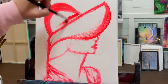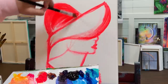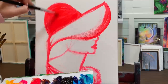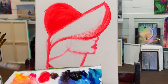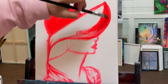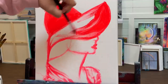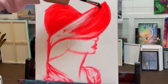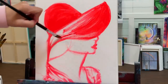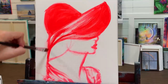So I'm just gonna come in now and just paint her hat red. Red is a really powerful color. I love it, but you can definitely paint your lady's dress and hat in any shade you want. Adding those highlights and shadows are gonna be the same. So that's what you'll learn from this video, is how you can take what I'm painting. Well, you can follow along and paint exactly what I'm painting today, or you can do your own spin on it and really make it your own.